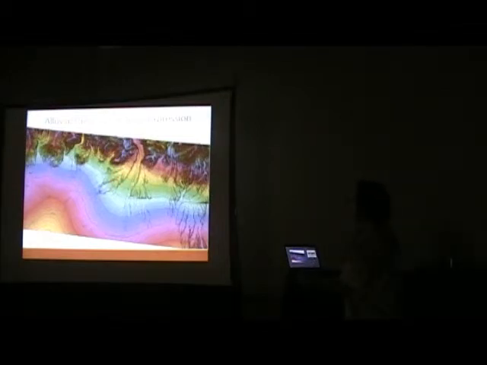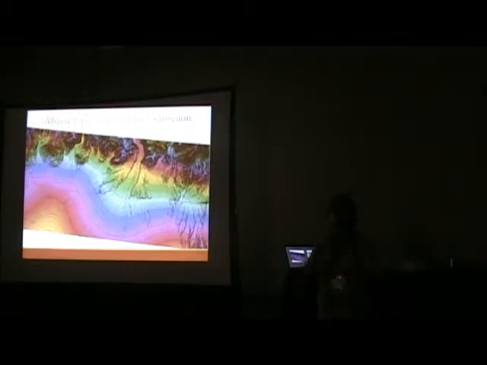The older fan remnants that are high standing relative to the active fan, you could also sort of reconstruct what that fan's geometry would be by connecting those contours in a logical way, which is a common way to try to estimate volumes of previous alluvial fans, or volumes of sediment removed by the active fan that now cuts through them. And you can also see this is a fault that cuts through this landscape, pretty prominent right here.